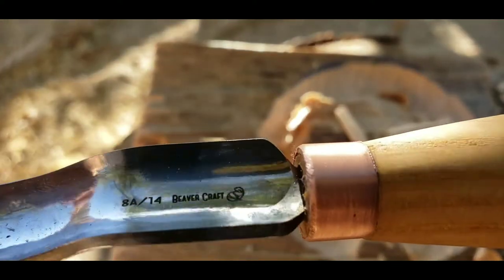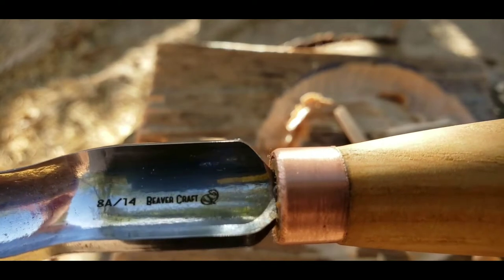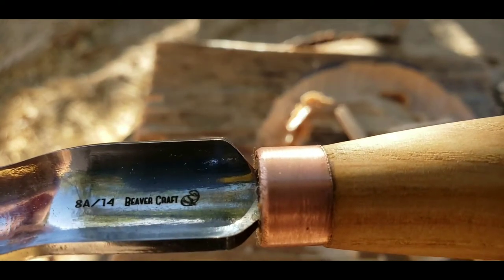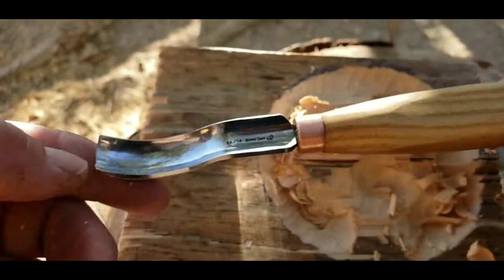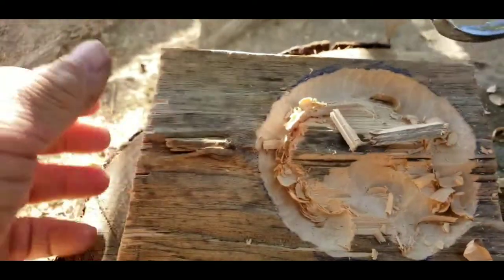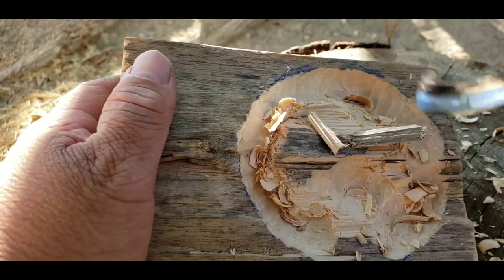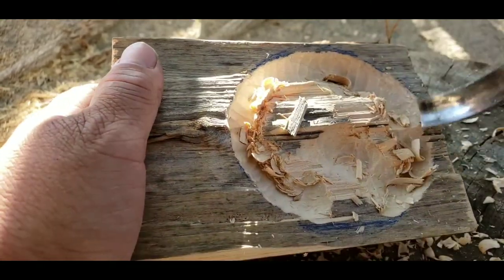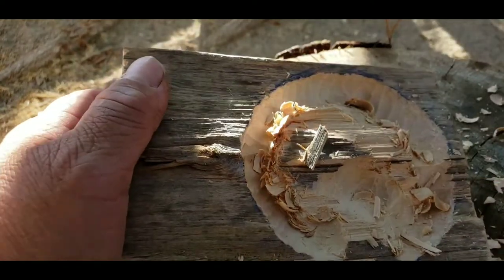And the tool I'm using is a BeaverCraft 8A/14 chisel, gouge, or whatever. I think it's gouge. And I'll just keep at this and then we'll get back to you.